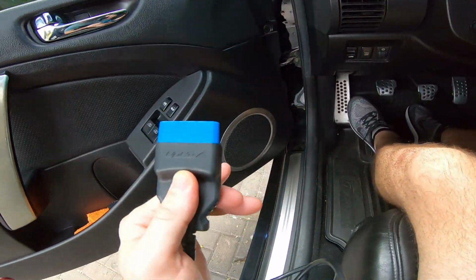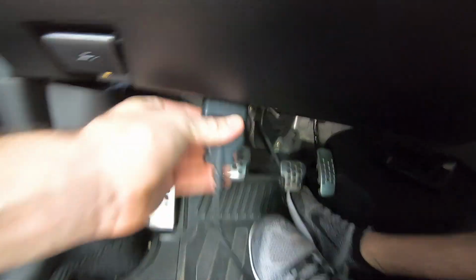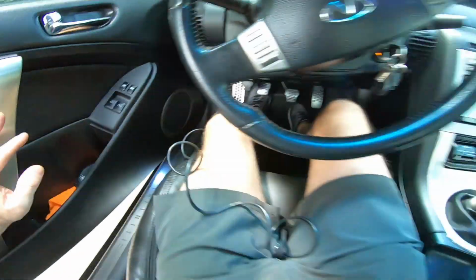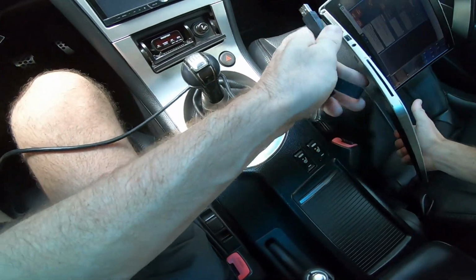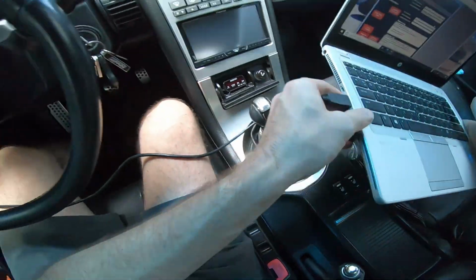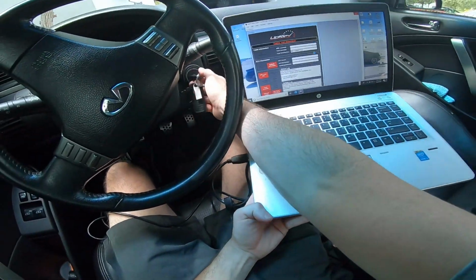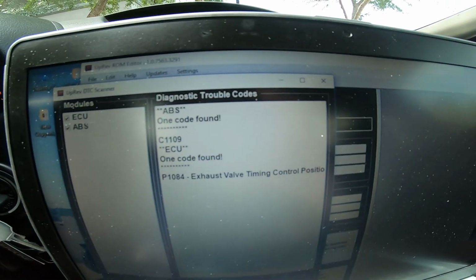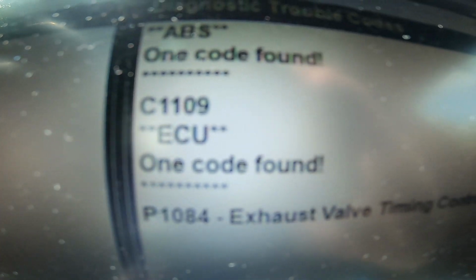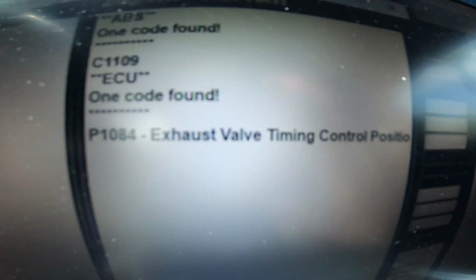So let's see here. So here's my UpRev cord. I'm gonna put it, quit beeping, put it down here. Let's go ahead and hook this in here. Let's see what we come back with here. One code found. So an ECU, a P1084 exhaust valve timing control. Huh. That's one of them cam sensors, isn't it?